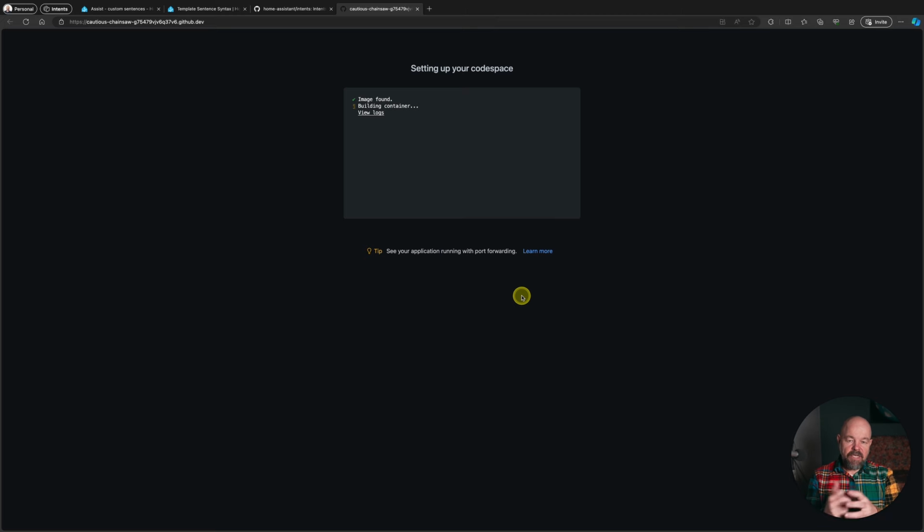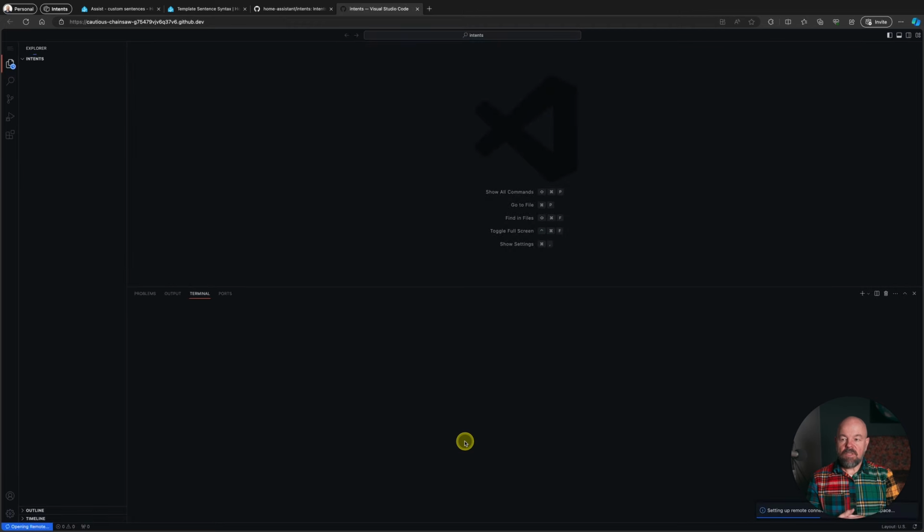So it's currently creating our own codespace. It's going to take maybe 2 or 3 minutes. I'm going to pause the video here, and I'm going to get back once this is ready. So now it looks like it's ready. It opened the Visual Studio Code, but it's still running. It's still setting up Visual Studio. So we will wait a few more seconds, and I will show you when we can start.